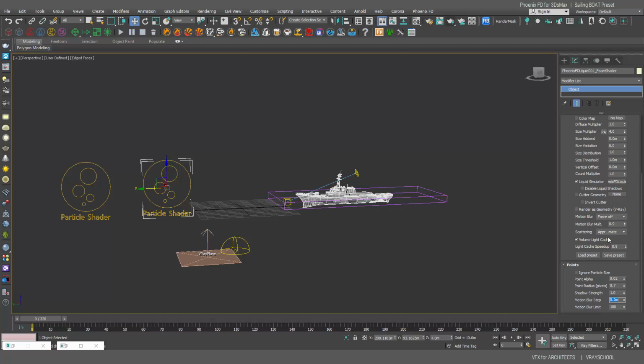Okay, I think this is ready to go. Actually, motion blur amount, let's leave it at 1, and light cache speed up at 0.9. So that's how we're gonna use it.